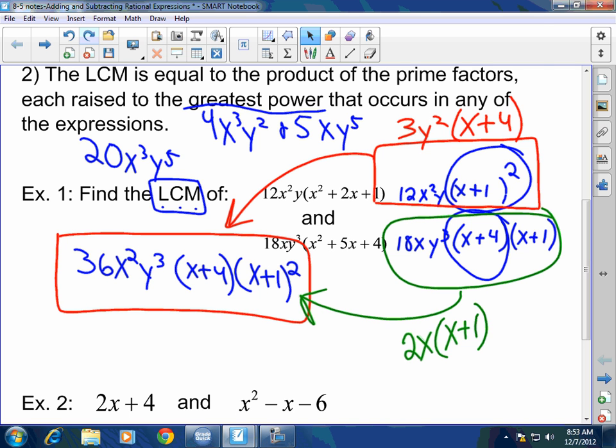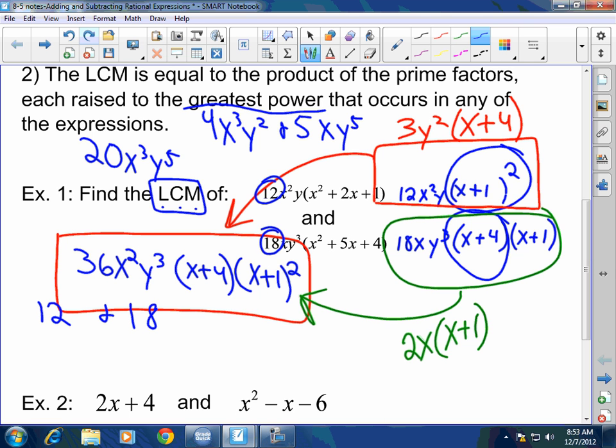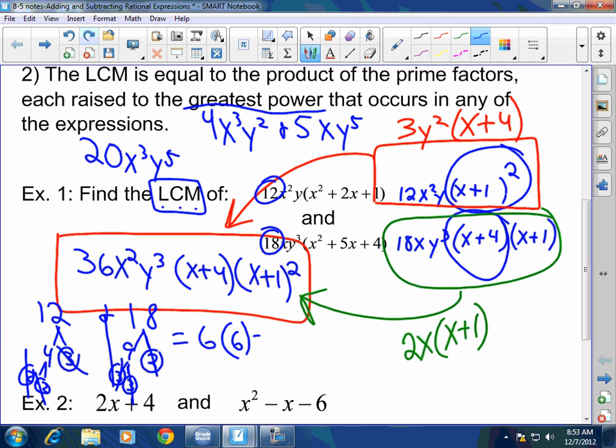Because the common denominator, the least common multiple between 12 and 18, is 36. How did I get that? We got to go back in time. 4 times 3, this is 2 times 2. 9 times 2, this is 3 times 3. So the LCM equals the GCF times the leftover products. The GCF here is 6, times the leftover products of 6, which is 36.